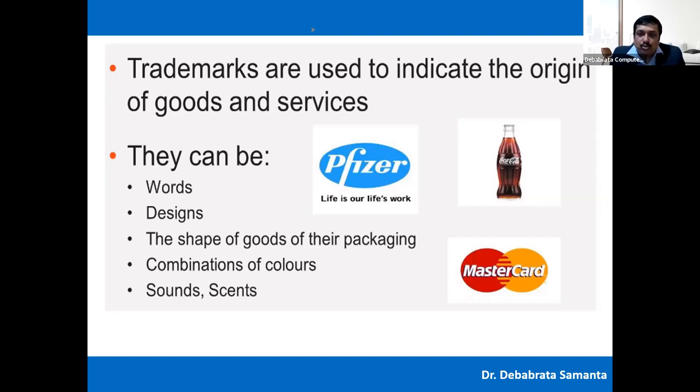Design or logo, both are the same part of the thing, you can go for a trademark for a logo design. Why is it so important for institutions? Because every institution has a lot of activity. Maybe it is annual functions, maybe the convocation process, maybe an annual audit program. So for every such program, a few institutions have a unit logo, a unit design to represent their particular programs.